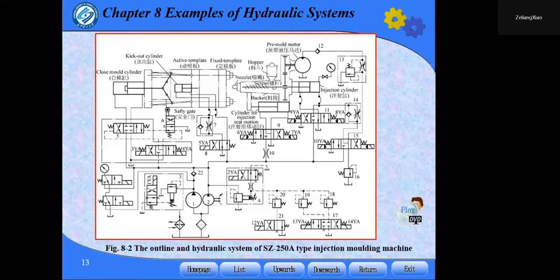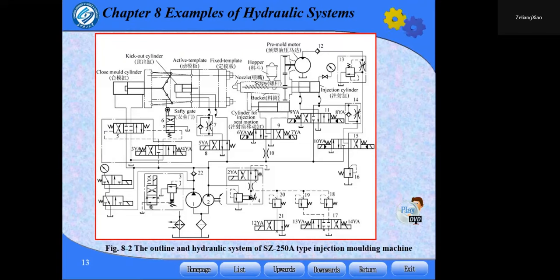The solder part, injection seat motion onwards. The inlet oil push: the pressure oil from the pump goes into the right of the cylinder for injection seat motion. The right of electric hydraulic direction valve 9 lets the injection seat move onwards and the nozzle touch the mold. At the same time, the return oil pushes the oil in the left of the cylinder for injection seat motion to the fuel tank by valve 9.